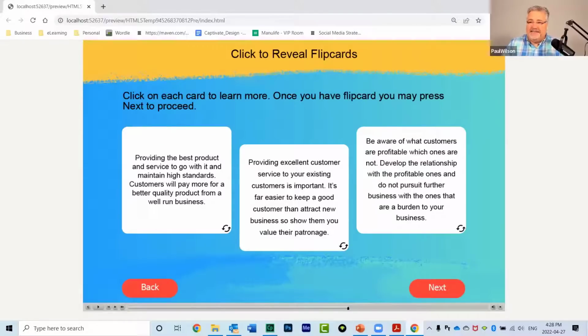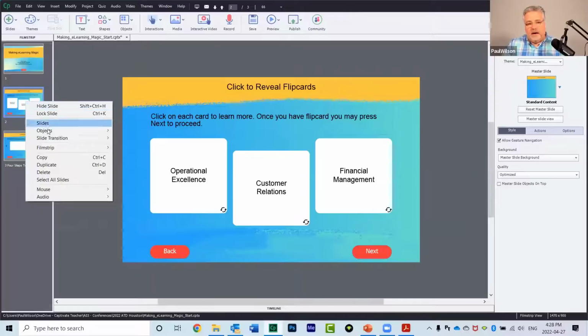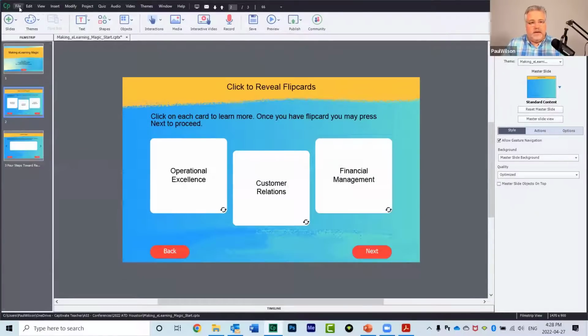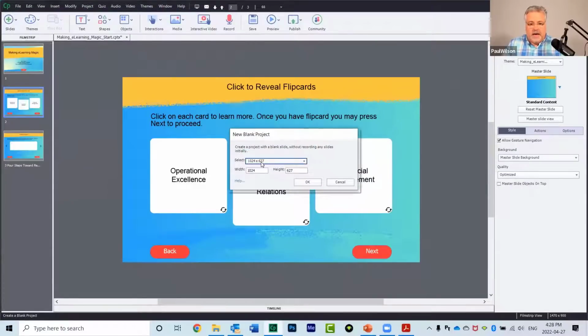I use these. These are great. Like when it's click to reveal, obviously 2 or 3 or maybe 4 you could fit on a slide if they're a bit smaller. And what I end up doing is I create templates of these sorts of interactions. And the beauty of Captivate is once you've built these advanced actions and all these variables, you literally can copy this slide, create a new project. Let's create a new blank project here. Let me just choose the same screen resolution that I'm using for this project.